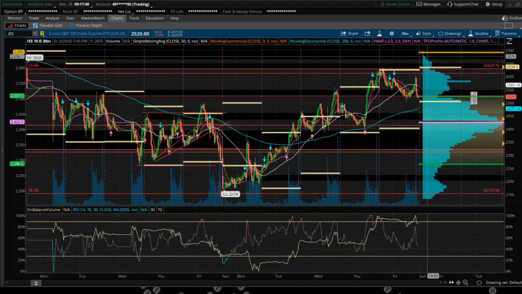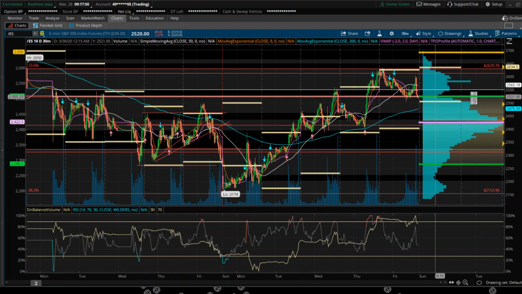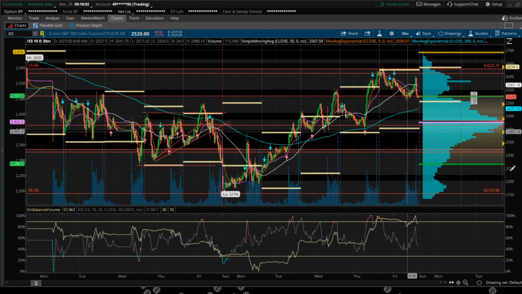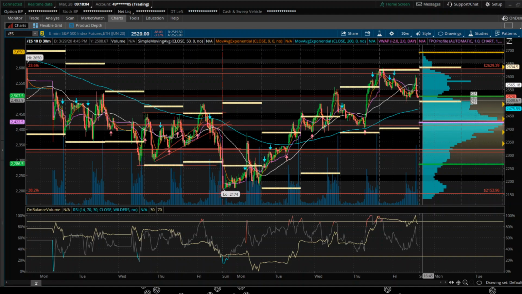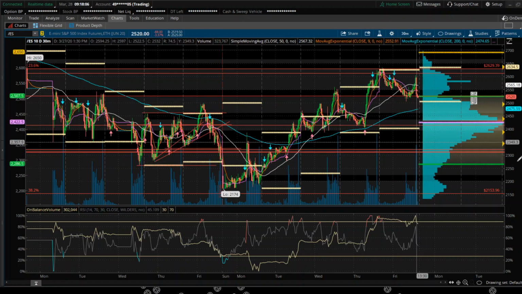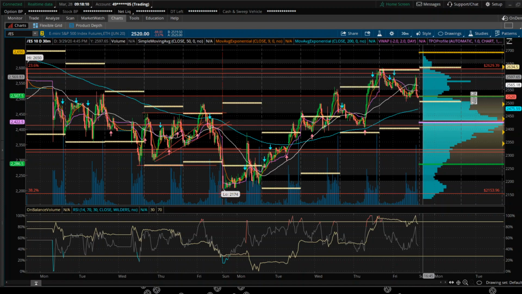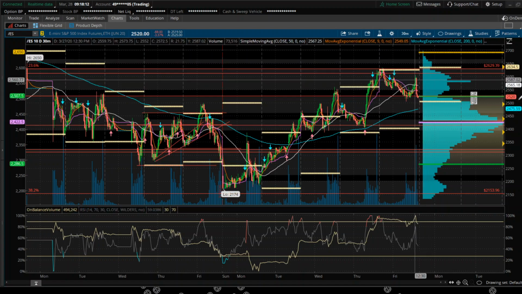But what we've got here are the value areas high and low, and then our point of control is noted in purple. That point of control moves once the price is traded out. And the value area, as I understand it, is the area where the most trading takes place. So we've seen a lot of trades moving in the last couple of days up in this area.